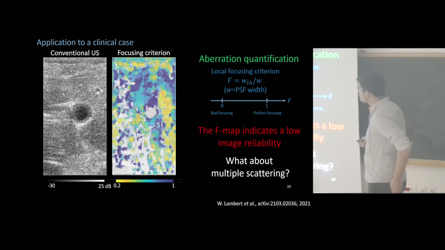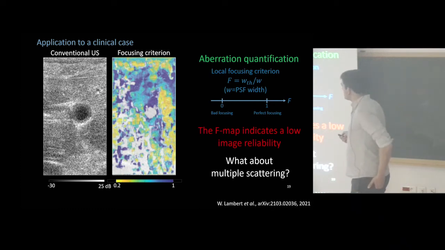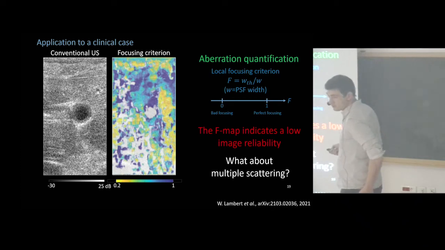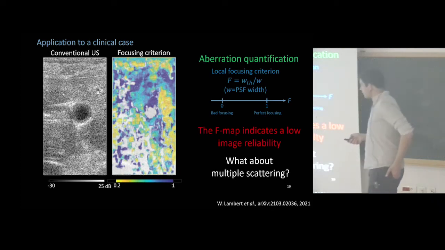So I can tell you, in that part of the image, it's blue, your image is correct, and you can rely on this part of the image. But here, it's yellow, it's awful, you cannot see. And honestly, when you look at the image, it's impossible to know that you are not so well focused here and that you are very well focused here, because you are in the fog, the fog of speckle. So it's very important information for diagnosis.